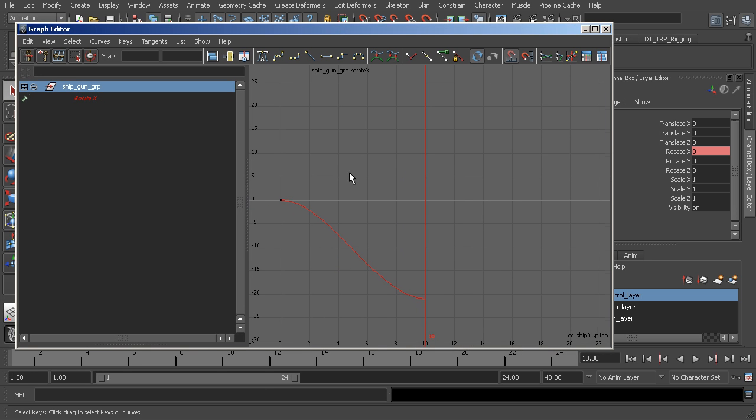So what we see here on the top, here's our default value. On the bottom, here's the max value that we've set. So you can see here, both channels are at 0. However, when we go to our bottom key, we can see that here is our driver value of 10, and here's our driven value of -21. Now you can see that we have this type of smooth interpolation, this ease out of our first key and the ease into our last key.